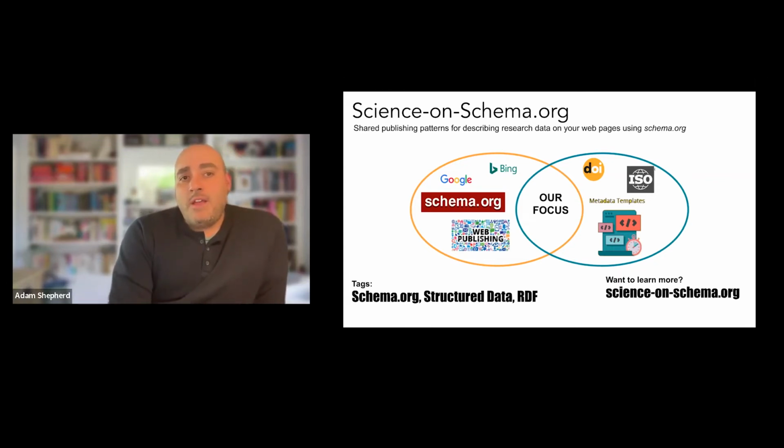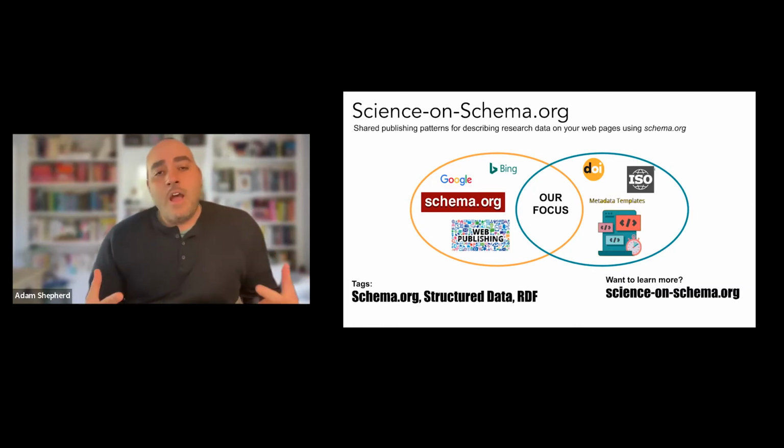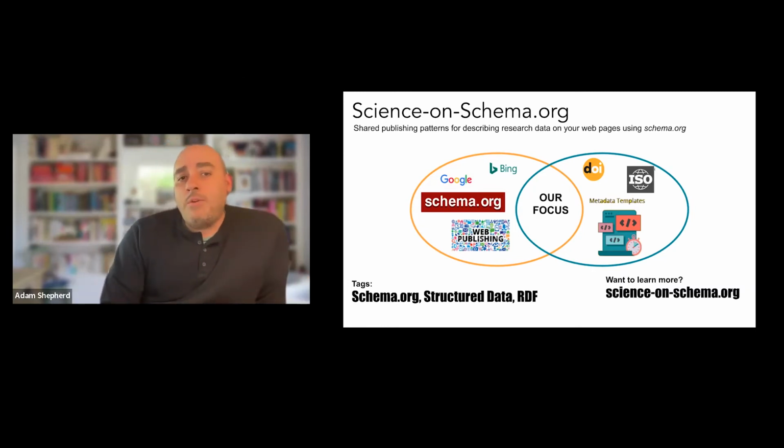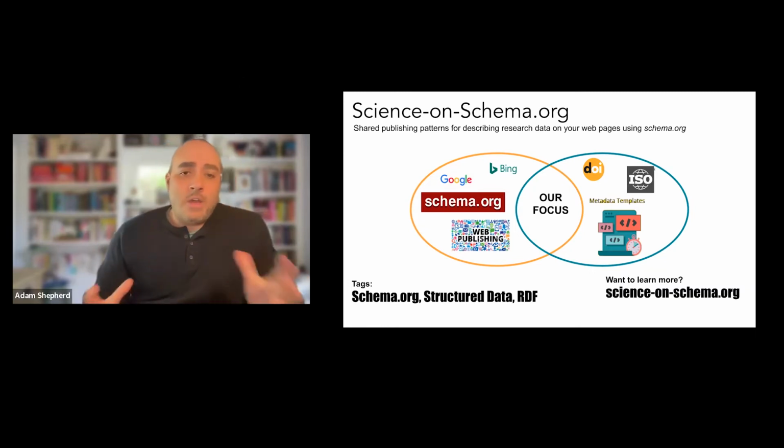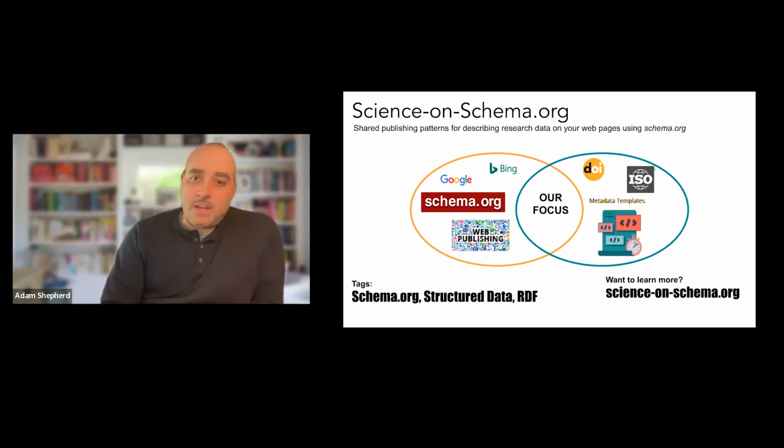The cluster has branded itself as Science on Schema.org, and that's a URL you can go to to find out more information and get our group's recommendations on how to use schema.org. In the data repository landscape, we're well versed in using metadata, so you'll have repositories that publish DOI records, ISO records, and a whole host of other metadata like FGDC and EML.